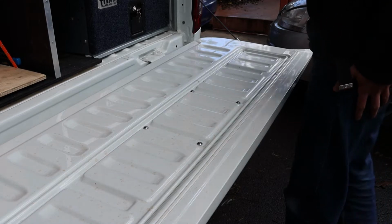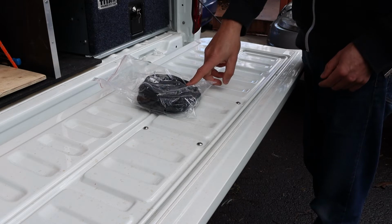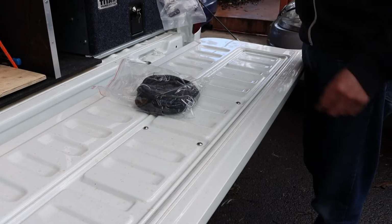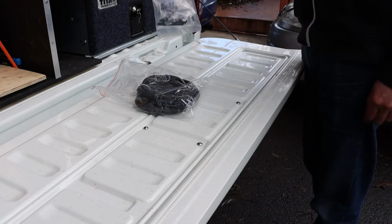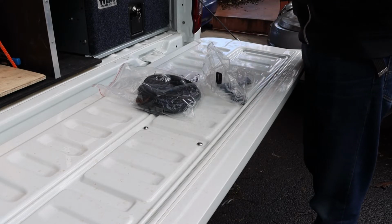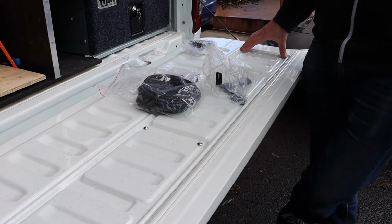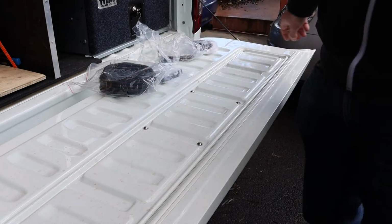So in the kit that we got from Oz Canopies, we've got a loom of wire, which I think is the full length of the car. We got a kit with all hardware in it. Some of those Scotch clips, I don't really like those, but we might use those. A bracket and some kind of solenoid. So this is what we got, literally no instructions or anything. So let's get into it. I think first things first, I'll take off the 8 screws in the back, and let's have a look underneath it.